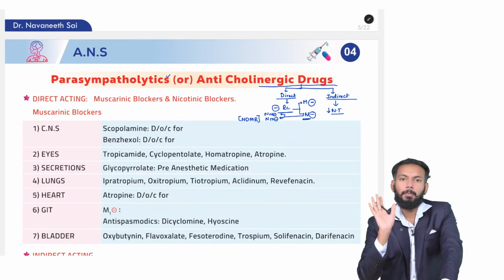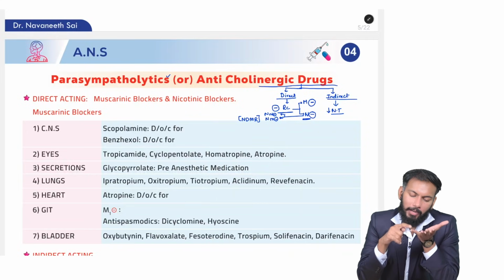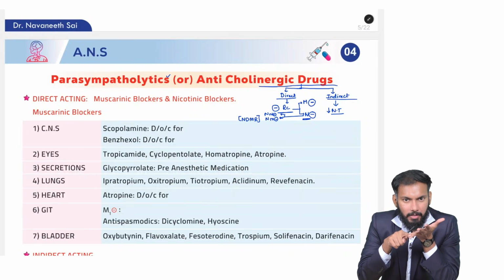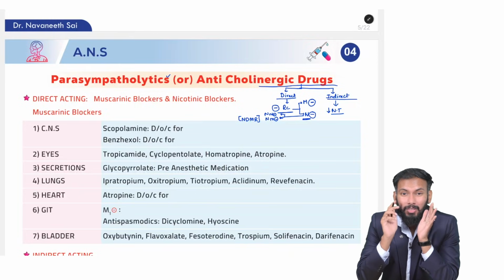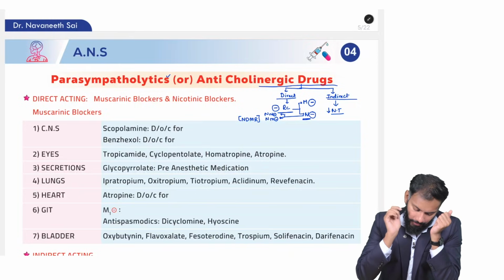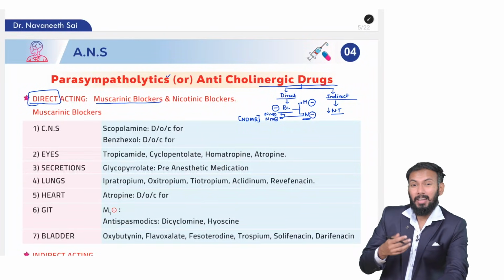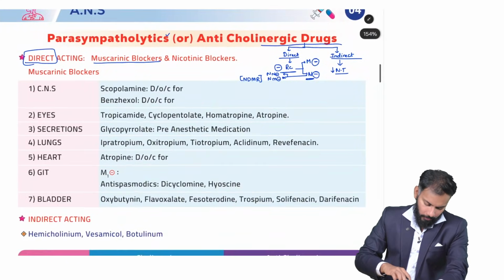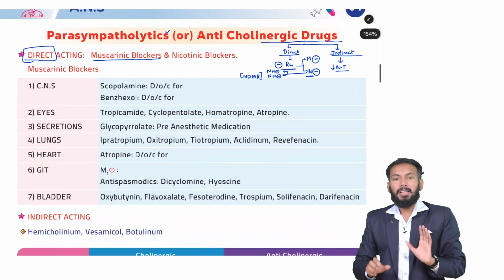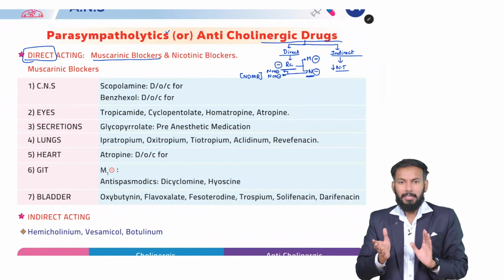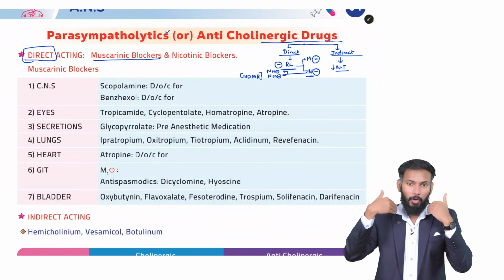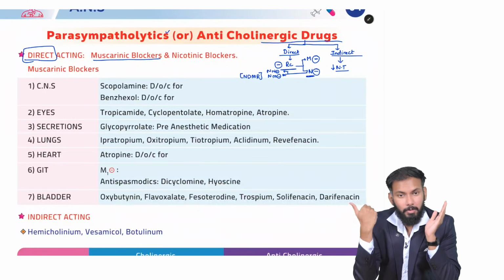Okay, so that's all about the nicotinic receptors. Ganglion blockers are not used commonly. NM blockers, you'll study in the anesthesia. Now we have to concentrate on the muscarinic blockers for now. So in direct acting drugs, we'll study about muscarinic blockers. That is what is important for us now. Before, we studied the classification based on alkaloids and esters; now we'll study it according to the organ. So first we'll go from the top to the bottom.